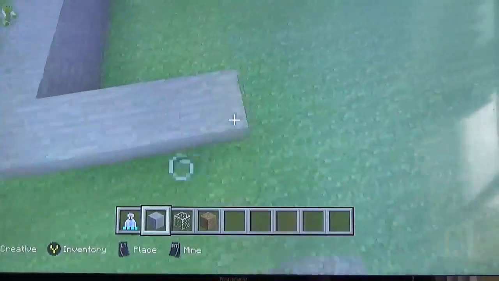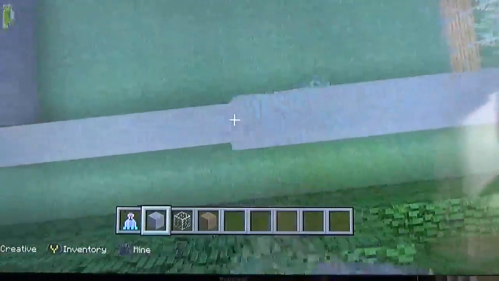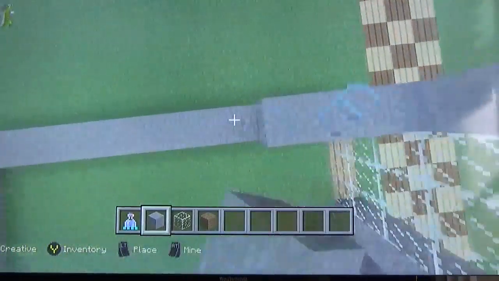And then we'll just bring this back. We'll go two blocks to there, and then we'll just connect it like so. We'll fill in the walls here, and then we'll kind of go from there.